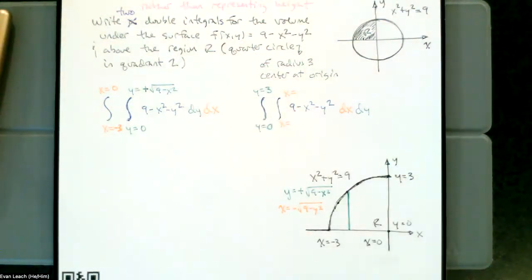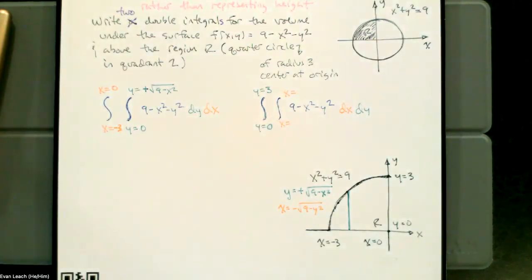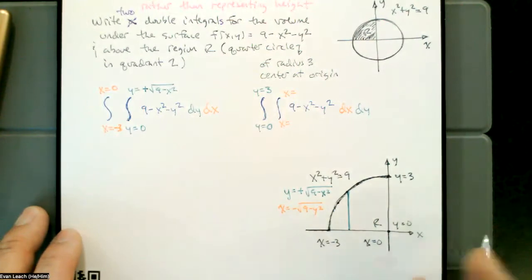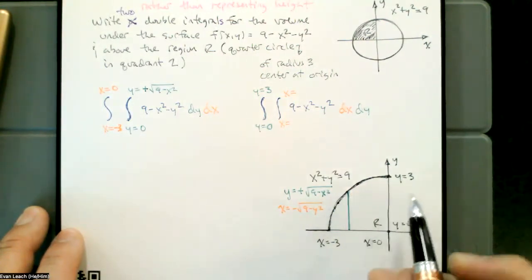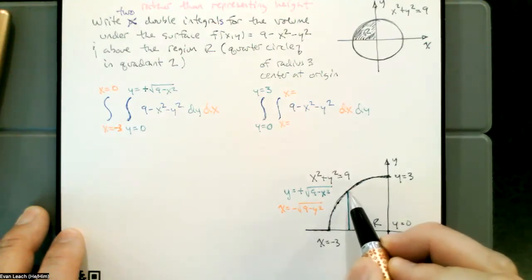The x integral is where we're going to describe the curvy parts of our left boundary. So the x integral just goes from left to right. Now, in this case, going from left to right, we're not going to go all the way from -3 to 0. We're going to start at the curve, start at this quarter circle, and end at x equals 0.